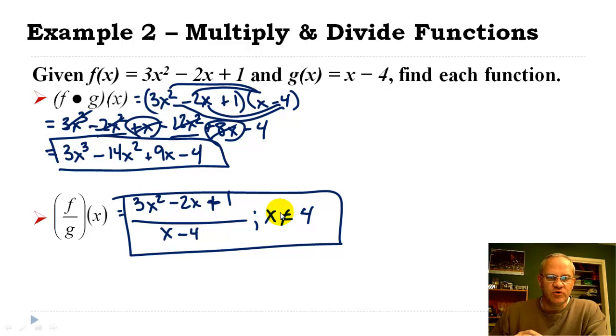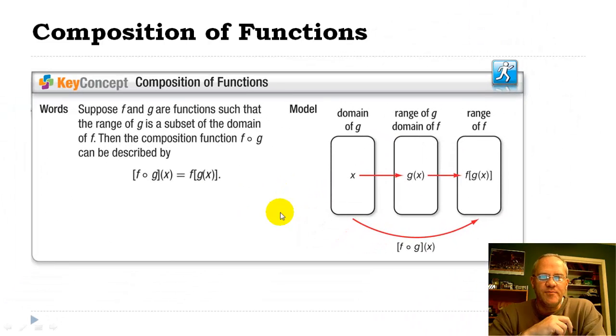It's going to get a little bit more challenging here, so you knew it was coming, right? All right, composition of functions. This is the second half that we have to talk about, composition of functions. This is a little bit trickier. Basically, what this is, a lot of times you'll see they'll write it like this symbol here, this f, and then this open circle and the g. It looks like fog, kind of. How this is pronounced is f of g of x. f of g of x is how you would say that.